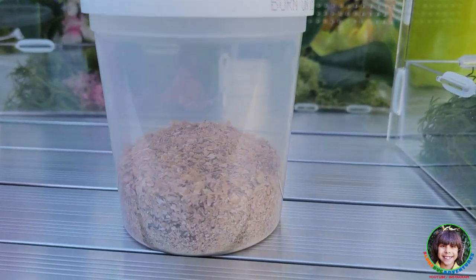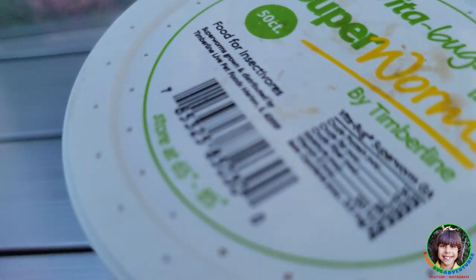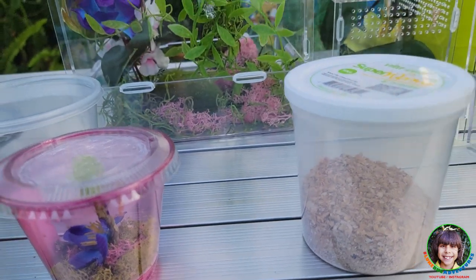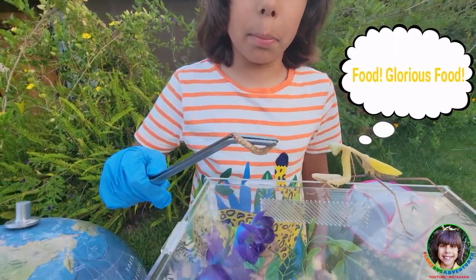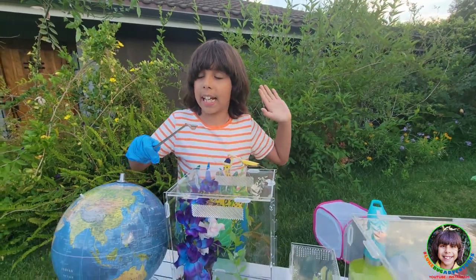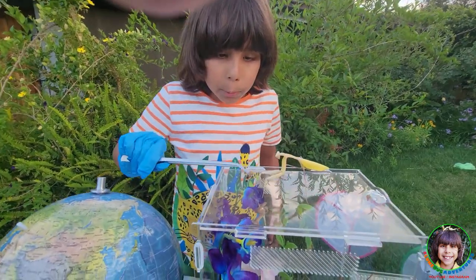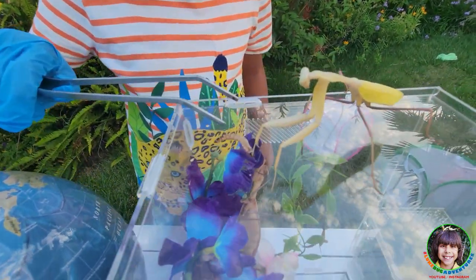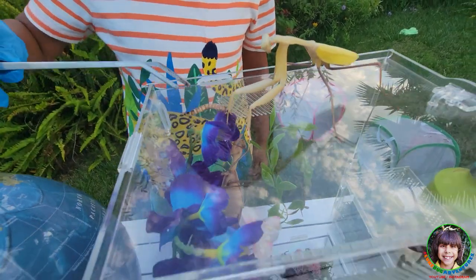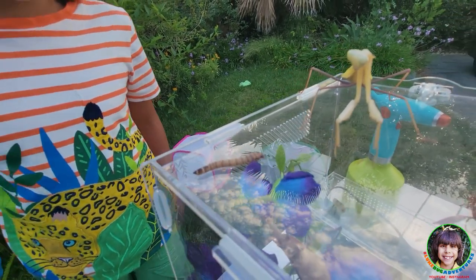These guys are very big, so they can actually eat superworms, which are basically very large mealworms. Right. So, honey, what is this? This is a superworm. This is actually very tiny for them to tackle. They can tackle much bigger prey items. Hey, girl, do you want some food? Are you hungry today? You can eat this. I'll move it a little bit here so it's easier for you to get.